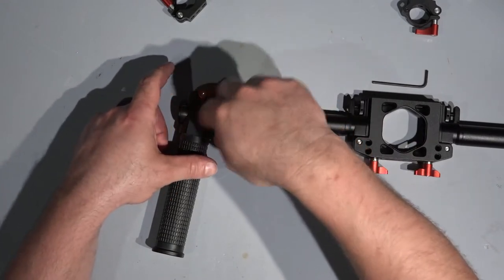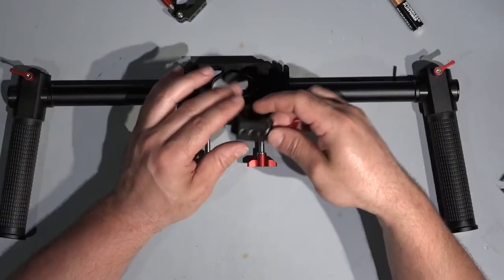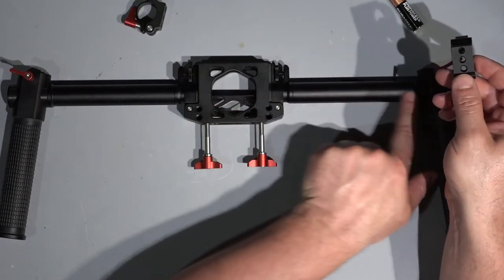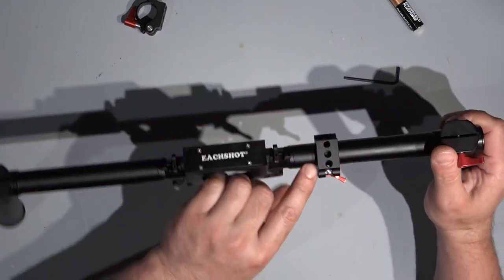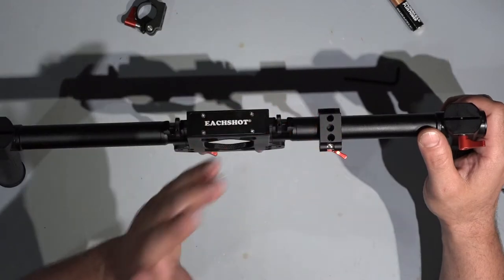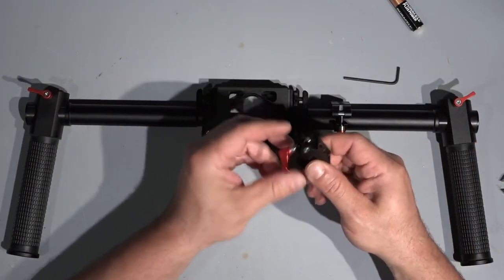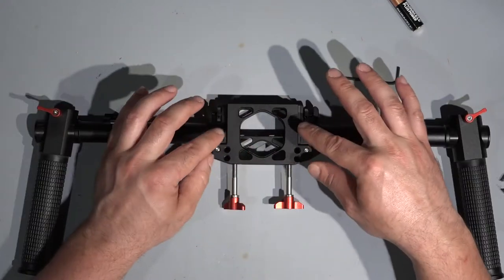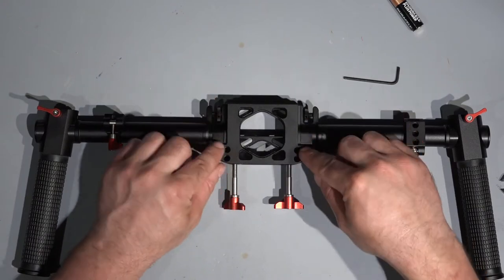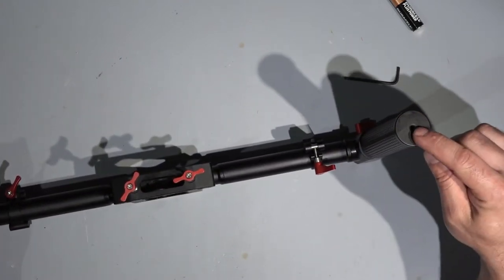So this is the brand EachShot. In the pack you also find these small accessory clamps — you can mount them anywhere on the rod where you want, and you get three additional mounting holes where you can install a light, microphone, second camera, mobile phone, whatever. You get two pieces. The mounting holes don't stop there — you also get four additional 1/4-inch UNC mounting holes, which is true also on the other side, plus mounting holes on the bottom of your grip.